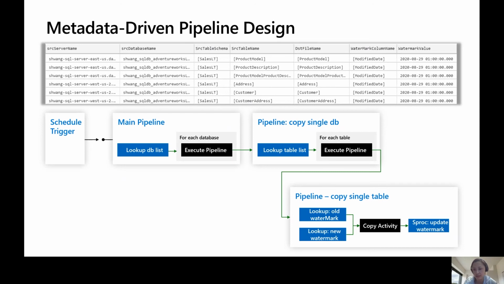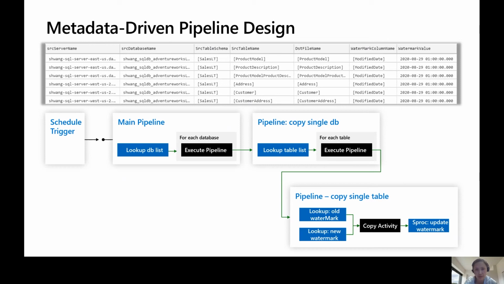It will pick up the single table object, and it will do either a full load or an incremental load using the watermark approach. So in this way, by utilizing the parameterization for the linked service, the dataset, and at the pipeline level, we can very effectively have a templatized set of pipelines that is entirely driven by the metadata configuration in my relational database.